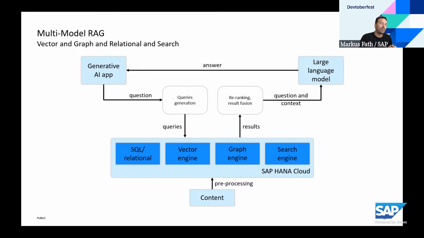end user prompt, generates various queries, be it SQL, be it SPARQL, be it via text embedding, be it via full text search, and searching various sources of information at once, and then fusing the results, maybe re-ranking the results in terms of identifying the most relevant pieces of information, which are then handed over to the large language model in order to provide the best answer to the end user prompt.